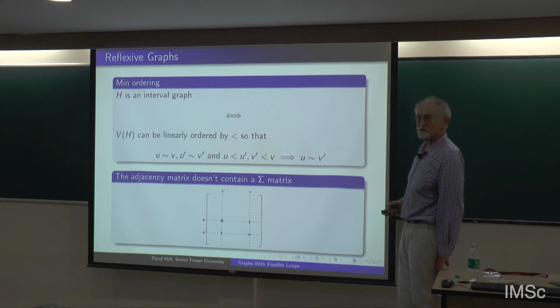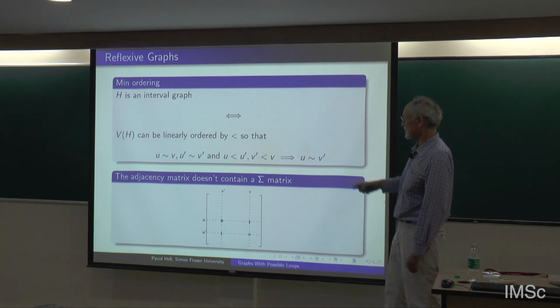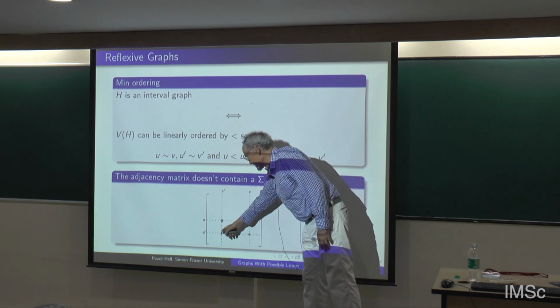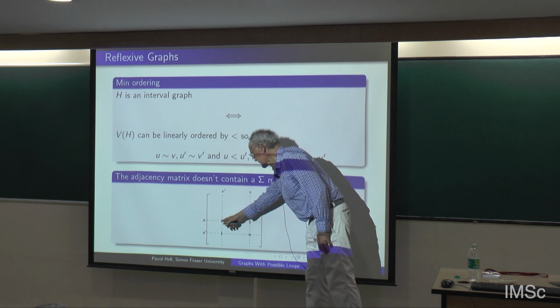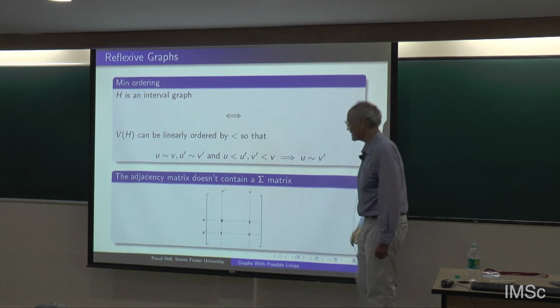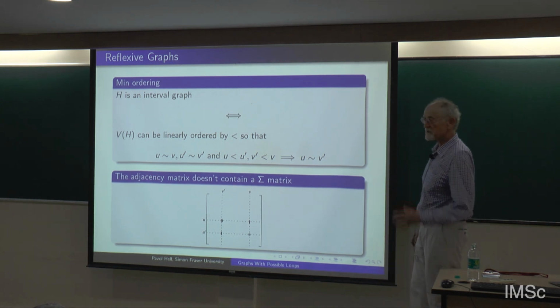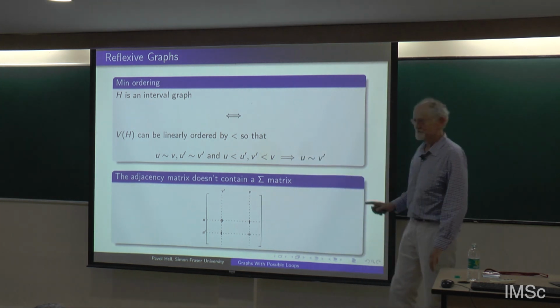Another way to describe it is in terms of matrices. I write down the adjacency matrix in that particular order. And then what this says is that I don't have a matrix which has 1 in a position like this, and here, and then no 1 here. This is 0. This is an asterisk. Regardless of what there is there, this is forbidden. So a sigma matrix is really 2 matrices, one with a 0 here and one with a 1 there.